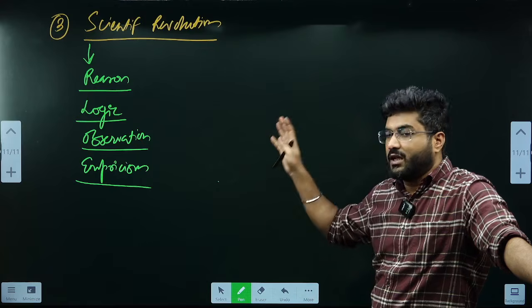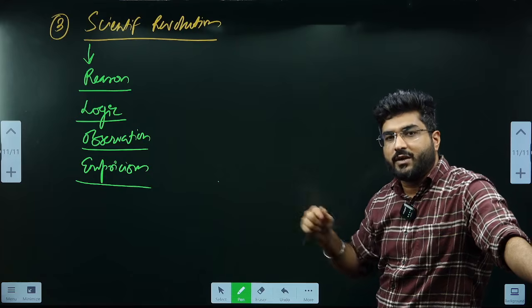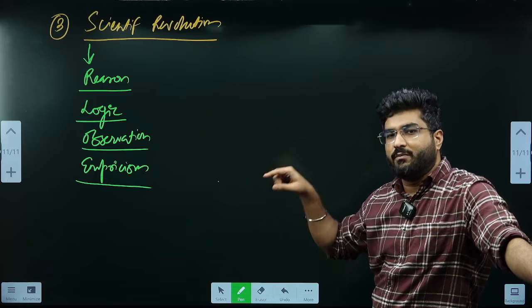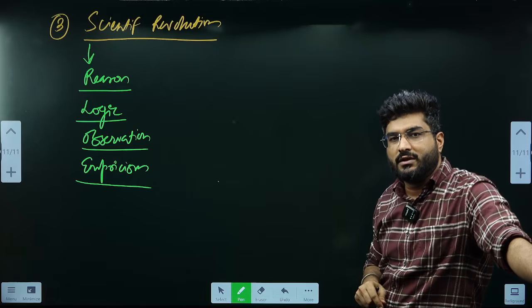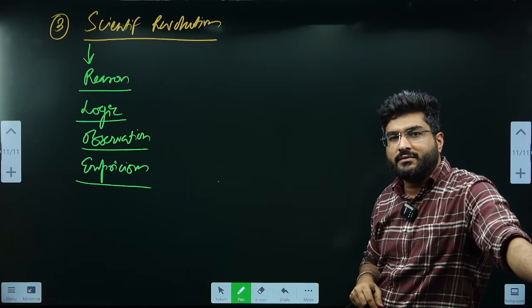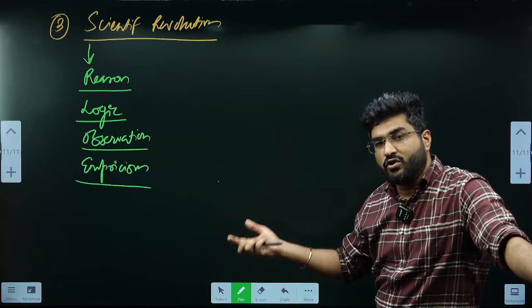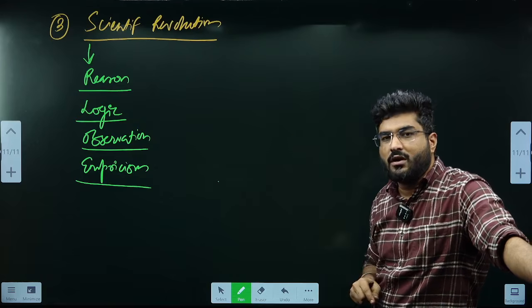Okay. Similarly, whatever the church has been saying, what is the logic behind that? Why have you been saying that whenever we are feeling depressed, that is because of the wrath of God? We are in poverty, that is because of the wrath of God. What is the logic behind it? There can be economic logics, political logics, social reasons for that particular poverty. How can you say that this is because of God only?